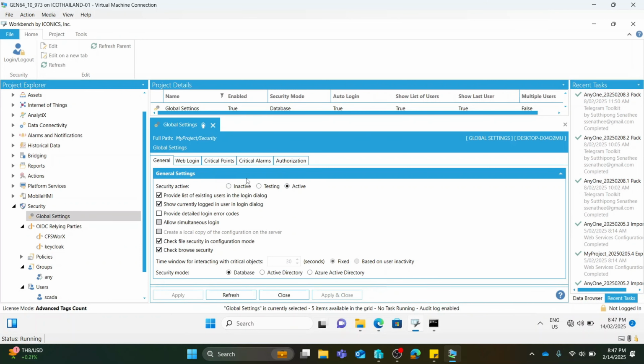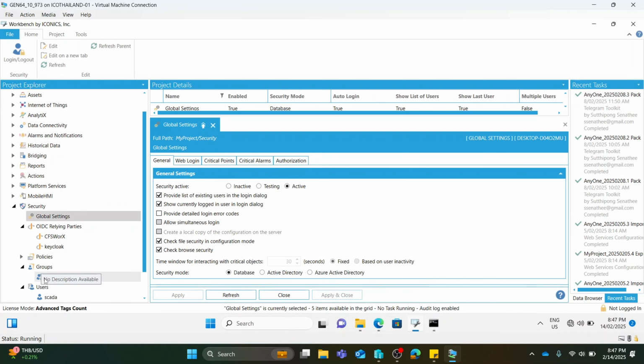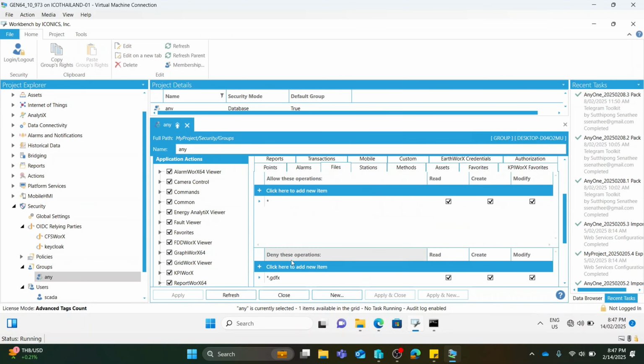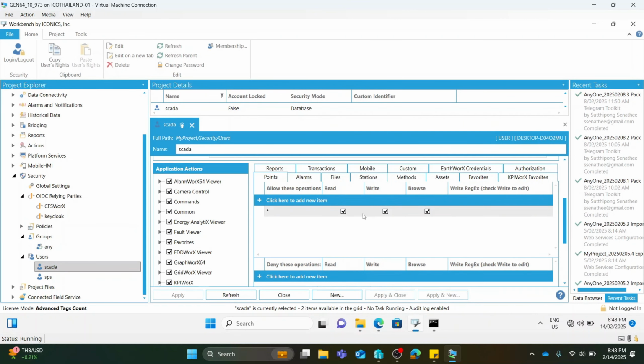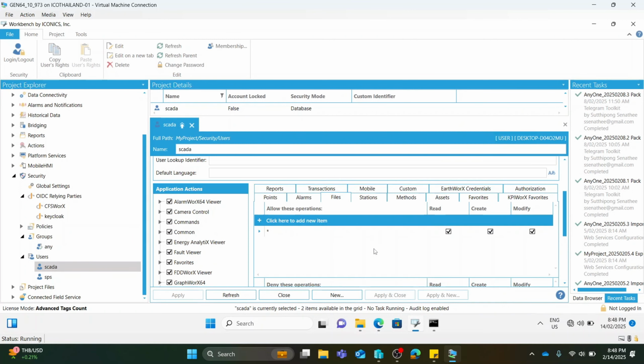Then, to try using WebHMI, you configure for a specific user. For example, I have the default group here, Any. This is the default group, and I'm not allowed to use the GDFX for this group. That means people that are not logged in cannot use the display file. They cannot visit the website of GENESIS64 or WebHMI. The logged-in user can use the page. As you can see here, allow this operation to all files here, and the deny is empty. That means I will not allow the people in the default group.